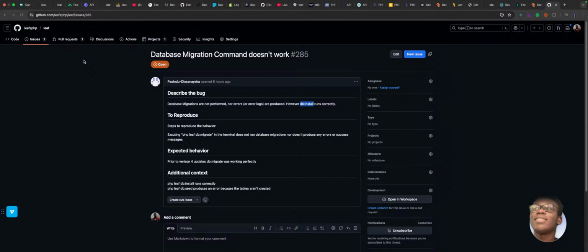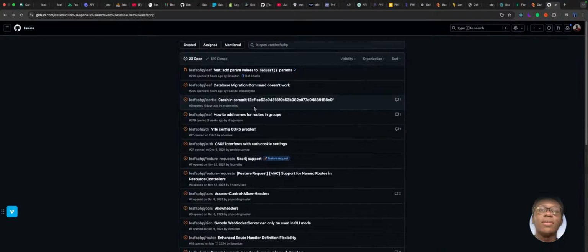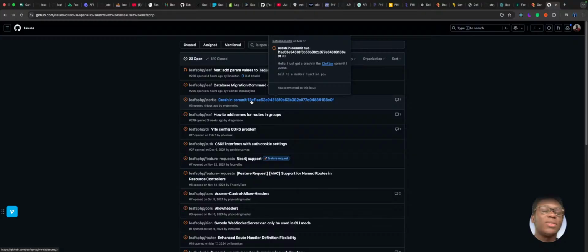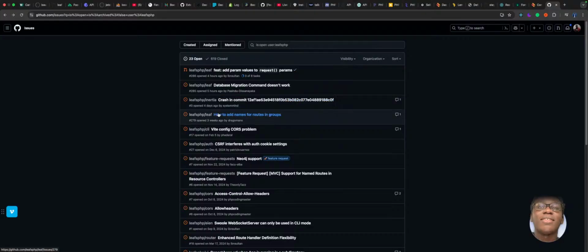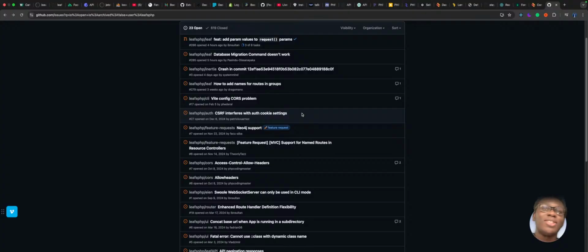But it looks like the issue is the person is running v3, so that might be a version 3 issue. Anyway, that still means we've not had any issues for schema files, which is kind of weird, because I always expected to have at least one issue with schema files. So we've gone, I think this is the second week of version 4, and we've still not had any schema file issues. So that's actually pretty cool.